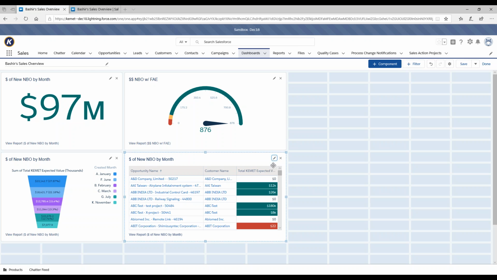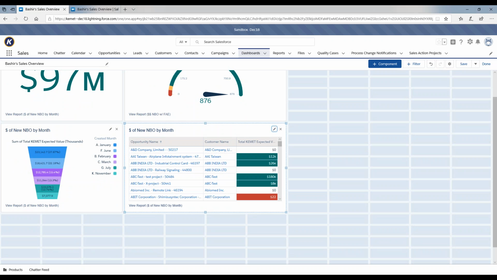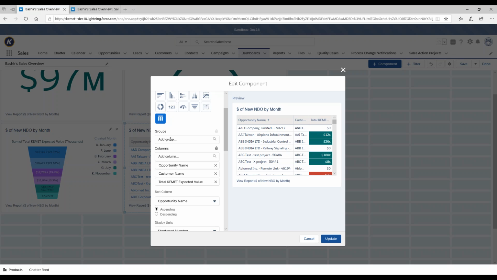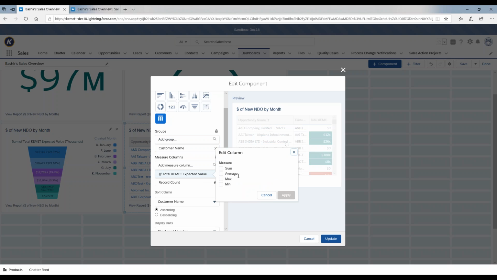In that case, we'd need to put something in the group by column. And now we can choose the measure.